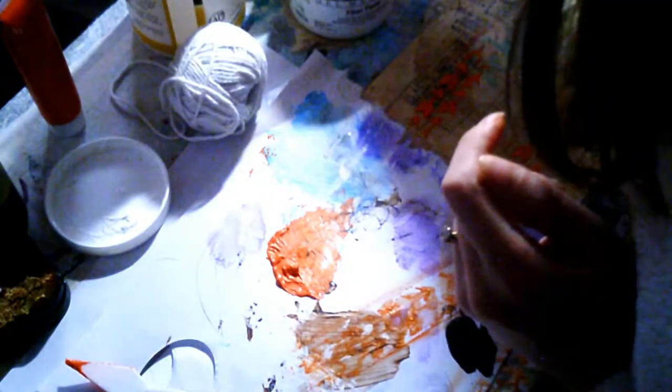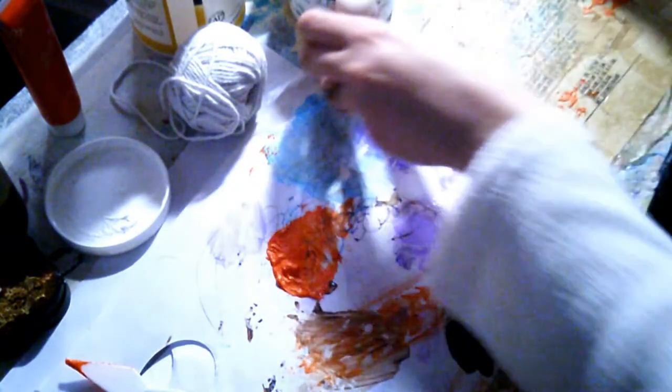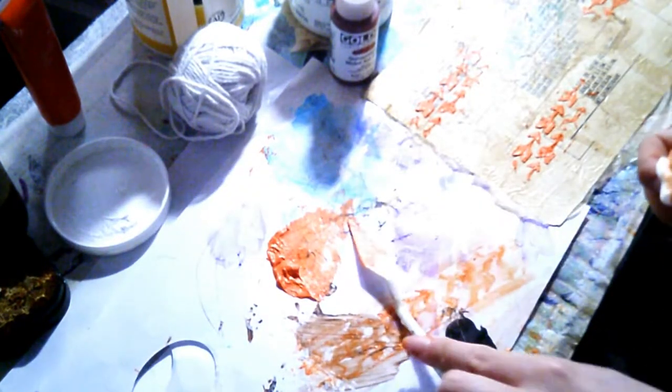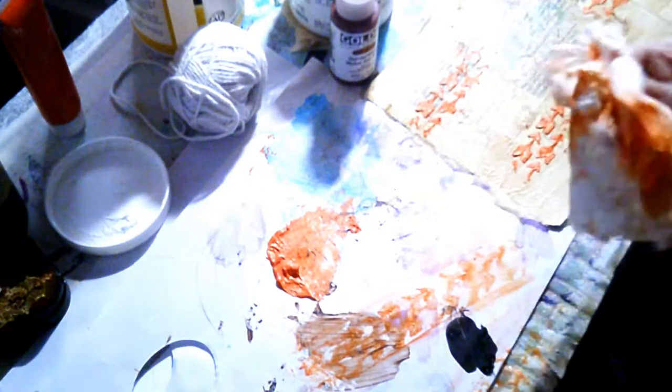Put that on the side, I'll give it a proper clean in a minute. Yes, so I'm gonna grab some gold. And I'm gonna get where if I just put that baby wipe? Yeah. Oh dear. I'll use up the rest of that orange and something else in a bit.